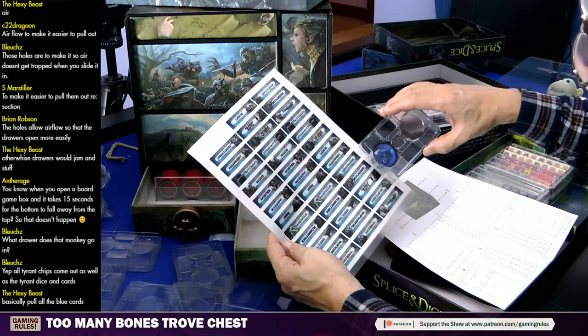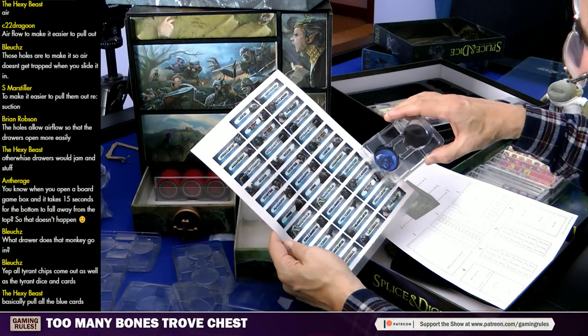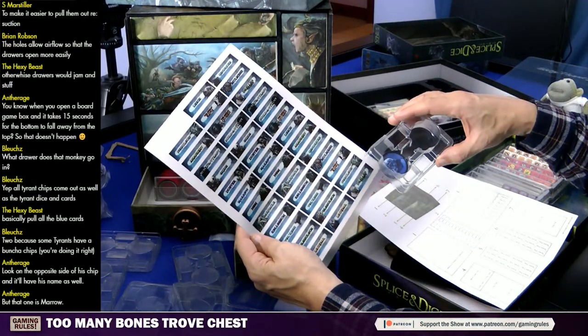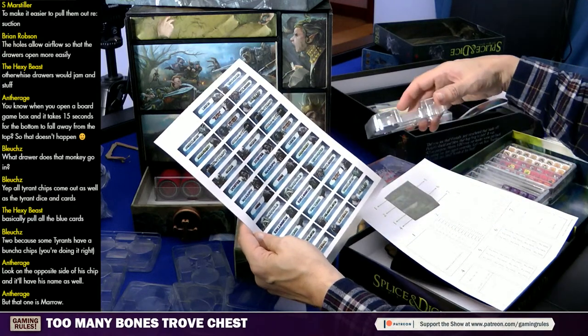So yeah, talk about replayability. This looks like Marrow. And I have two stickers for Marrow. Oh yeah, so there's not quite this many, because everyone is in here twice. Is that right? Yeah, I think everyone's in here twice.